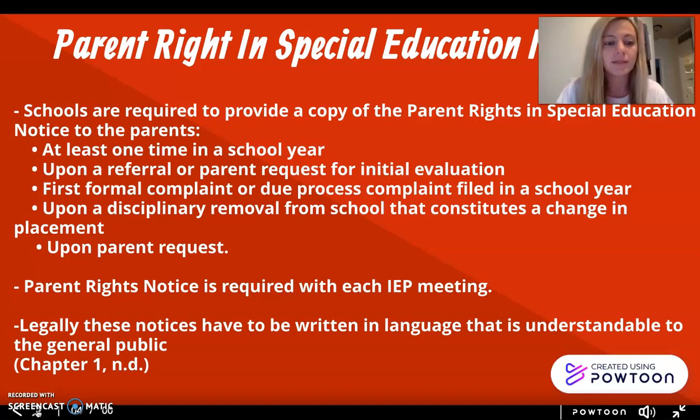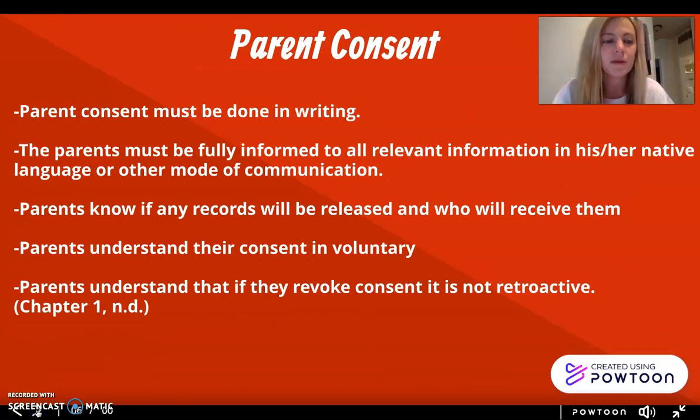Upon parent request, the parent rights notice is required with each IEP meeting, and legally these notices have to be written in a language that is understandable to the general public. So you have to rewrite all of the legal jargon and make it so an average person can understand it. Parent consent must be done in writing. The parents must be fully informed of all relevant information in his or her native language or other mode of communication. So if you're deaf, then sign language, all of that.